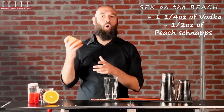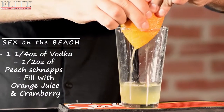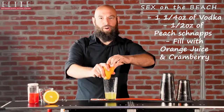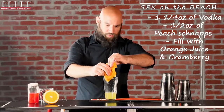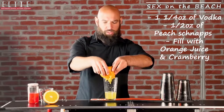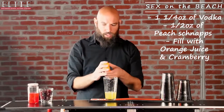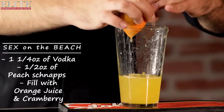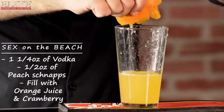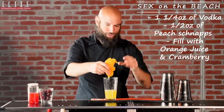Now let's go ahead and squeeze in a whole orange. Get that whole thing — let's make it rain inside this cup. If you guys have a juicer I highly recommend using it so you can avoid a little bit of this mess, but meanwhile, the more mess the better the drink should taste, right? It does not matter if you get any seeds or any pulp in there, as we're gonna go ahead and double strain this drink. So it doesn't matter if you don't like the pulp, we'll strain that out. Add the rest of that orange juice — squeeze it all in there. Use your forearms, your triceps, biceps, whatever muscles you've got — hit her.